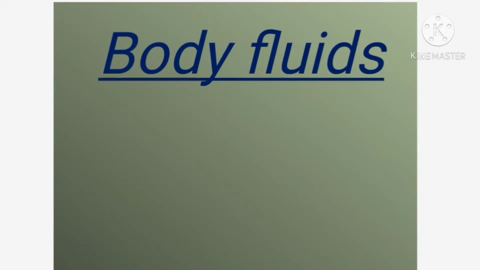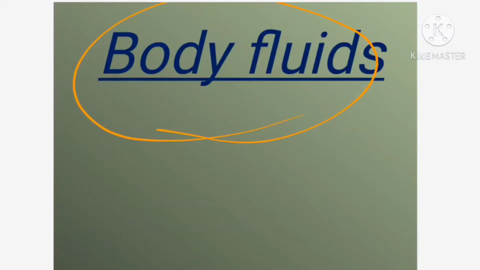So today we are moving on to the next new chapter, that is blood circulation. In this we are going to discuss the circulatory system. To begin with, we will be learning something regarding body fluids. Okay, so what are the different types of fluids that are present in our body, that is body fluids?